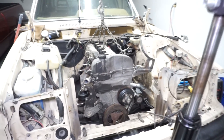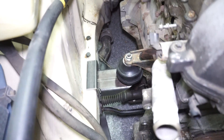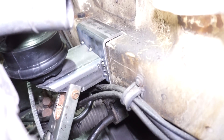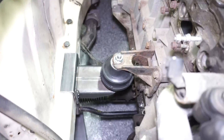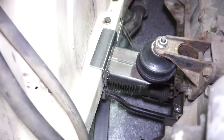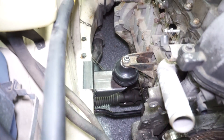We've been humdingering along and got some mounts kind of mocked up and tacked in. They're not tacked to the car yet, but the two pieces are tacked together — essentially one piece hanging down there and then the rest of the bracket coming out. Same thing on the other side: a little hanger bracket coming out, then the factory mount, and then bolted into the top factory mount. I did mark out with marker around where the spots are supposed to be so I know where to clean it up to weld. This whole piece is going to be welded right on, and then I'll be able to unbolt the rubber mount.